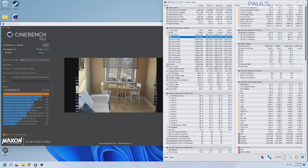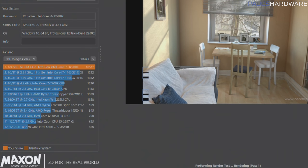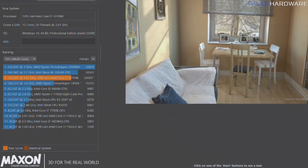Now that we have a good idea of temperatures under a full stress test, we can move on to some more specific performance testing. We're going to start with the CPU using Cinebench R23 to give an idea of relative CPU performance. After running the single-core and multi-threaded versions, our single-core score was 1851 and our multi-threaded score was 22,083. After running multiple tests, all scores were within that same general ballpark.